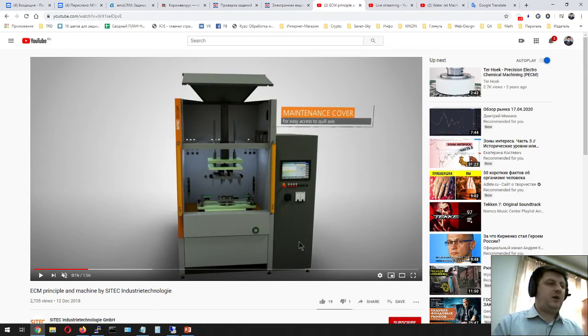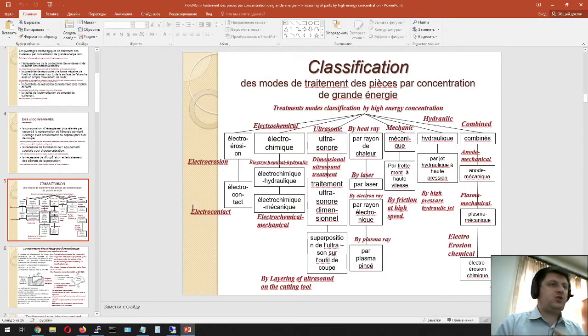Now we switch to a different technology, electrochemical processing; ultrasonic we've already seen.